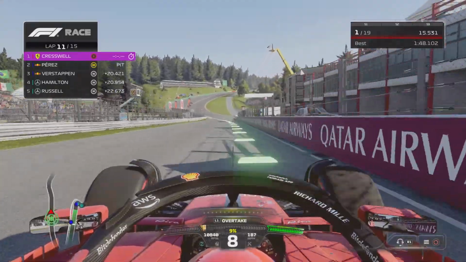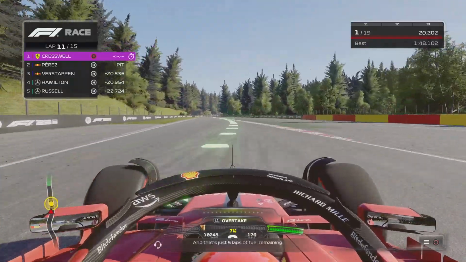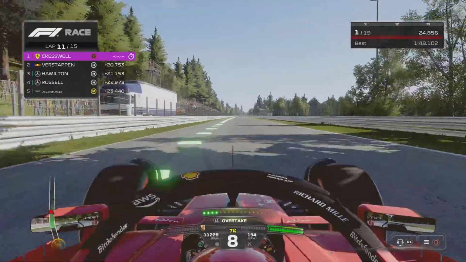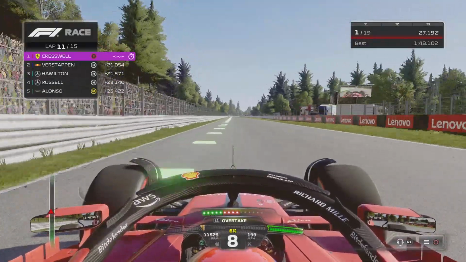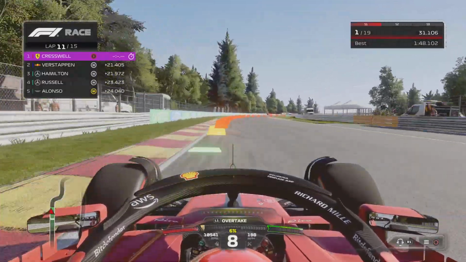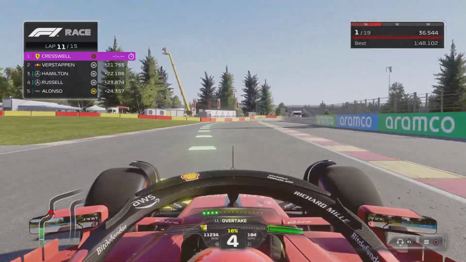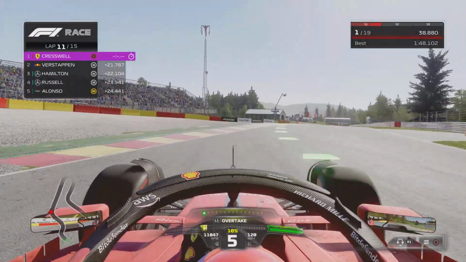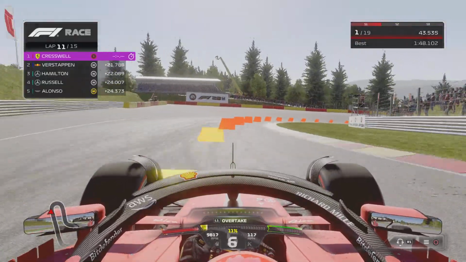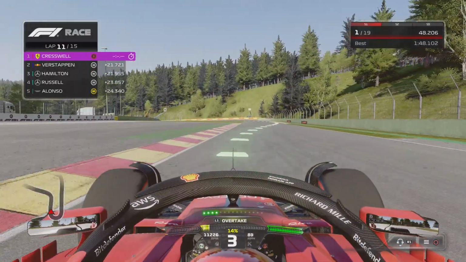Perez finally going into the pits, and that's just 5 laps of fuel I think he's remaining. The only driver that's gone into the pits this lap. Has he made a mistake or has he just big-brained it? If he's just big-brained this, I don't even think I can get mad at that, but I'm hoping it's a bit of a fumble for him.